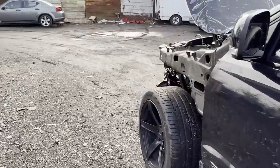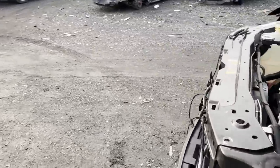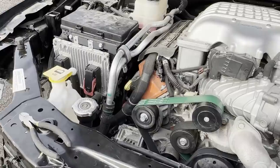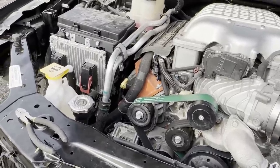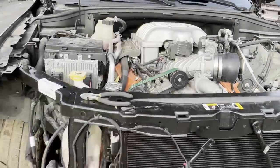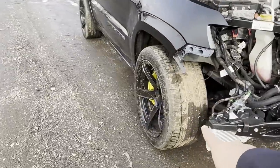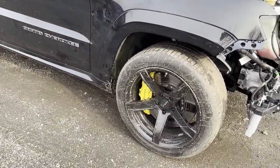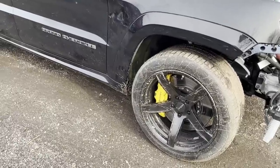This one's already pre-sold. If you guys watched the other video, I already said that. We ended up going to GREENFIELD just because it looks a lot better. I mean, the car is already tuned and modified, so just a little extra touch to go in there. But that's pretty much it. And I already talked to you guys about the wheels. These wheels came off the same truck that we did the red eye swap on, and they just look a lot better than having those other wheels.